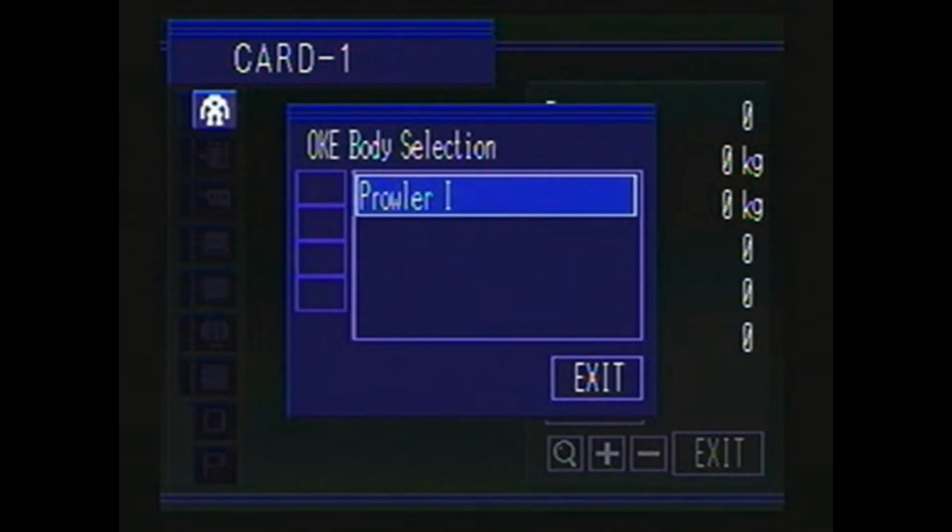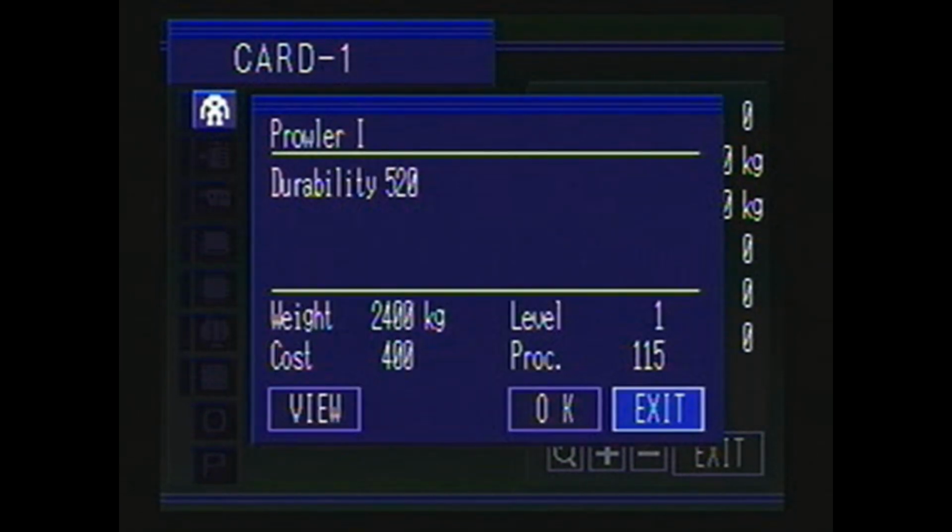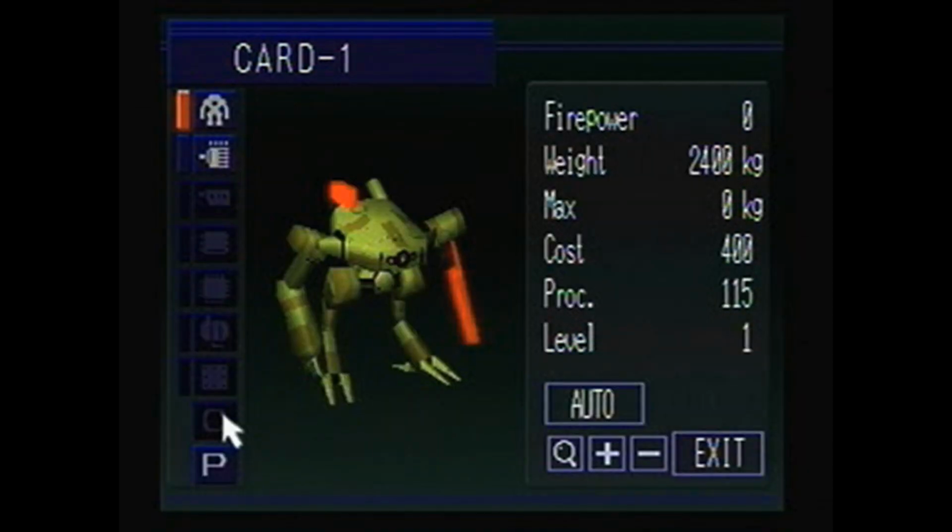When you select the OKE body command, a screen will appear listing the available body types. Choose the body type you want, and then select the OK command to confirm your choice. A red mark appears next to the OKE body icon to show that you have made a selection.